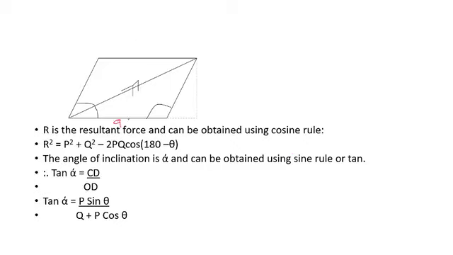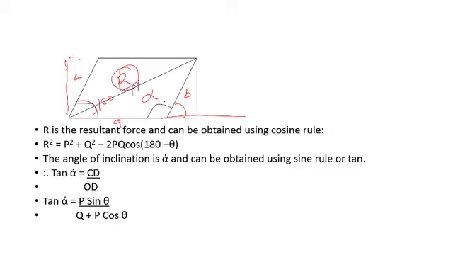Look at what we have here. We can call this point A and this point B, and these forces can be resolved. The resultant of these forces can be termed R, which is this point. The angle between them can be called theta, or you can call it alpha. Note that the angle here, let me say it is 120, is equivalent to the angle at this point, because this is a parallelogram, and the opposite angles of a parallelogram are equal. With this, we can analyze some components of forces.